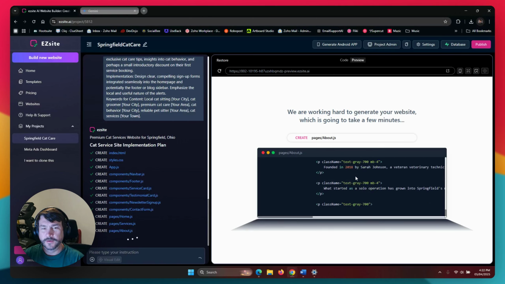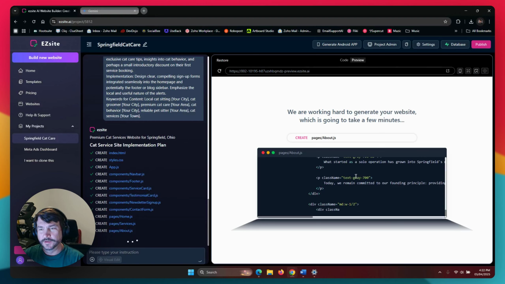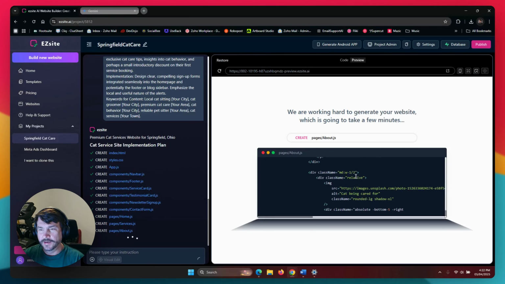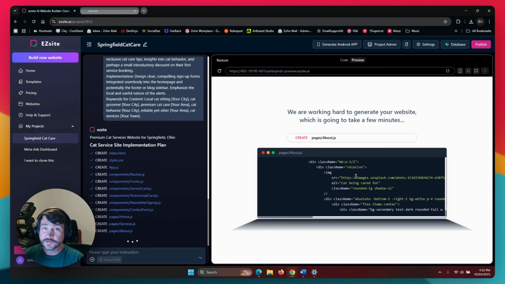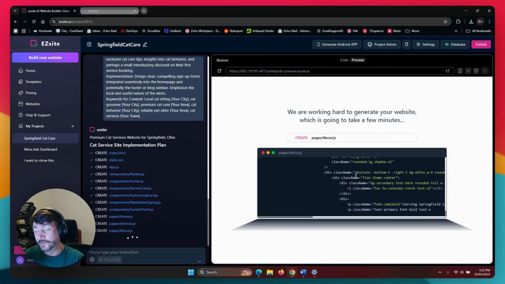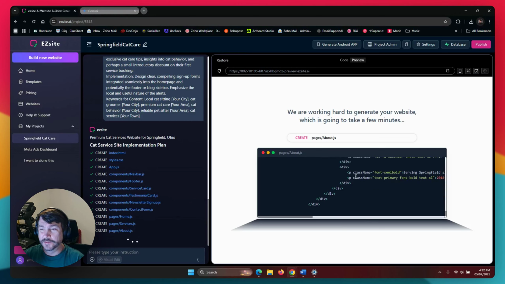It's getting close. Now it's doing about us, or about, which I guess will be like more explained. There we go. Founding principle. Let's look at adding some placeholder images. It's actually pretty good at adding relevant placeholder images. Some images are better than others, but this really does seem to come up with decent images.